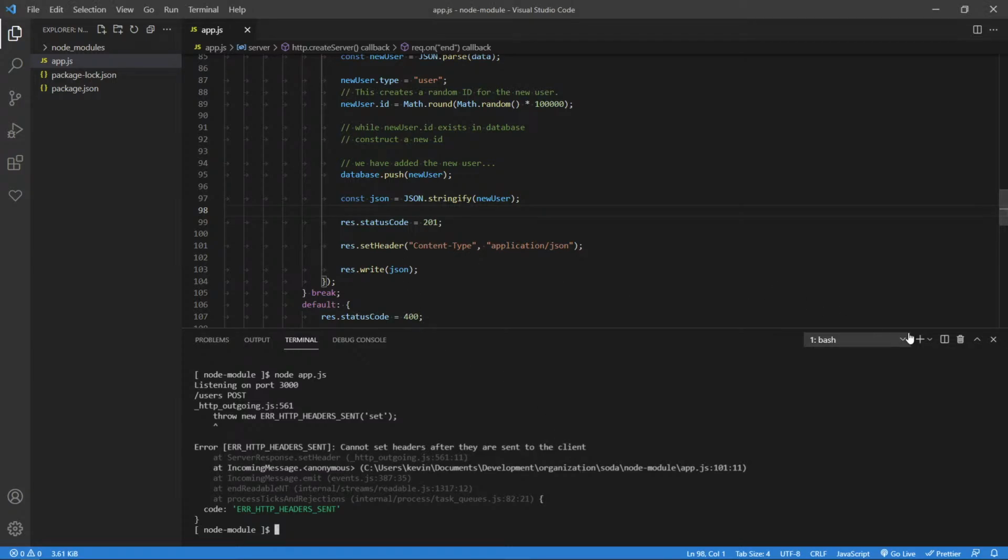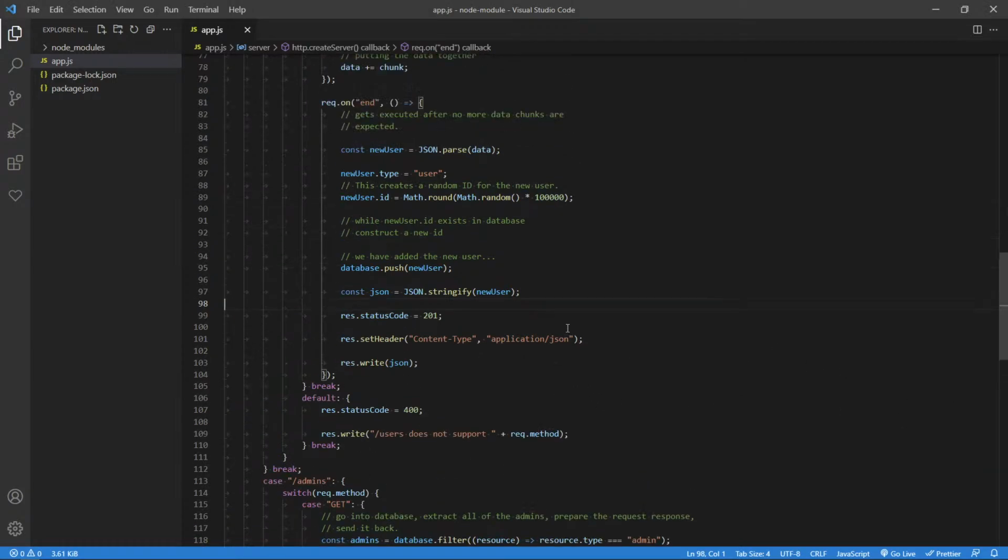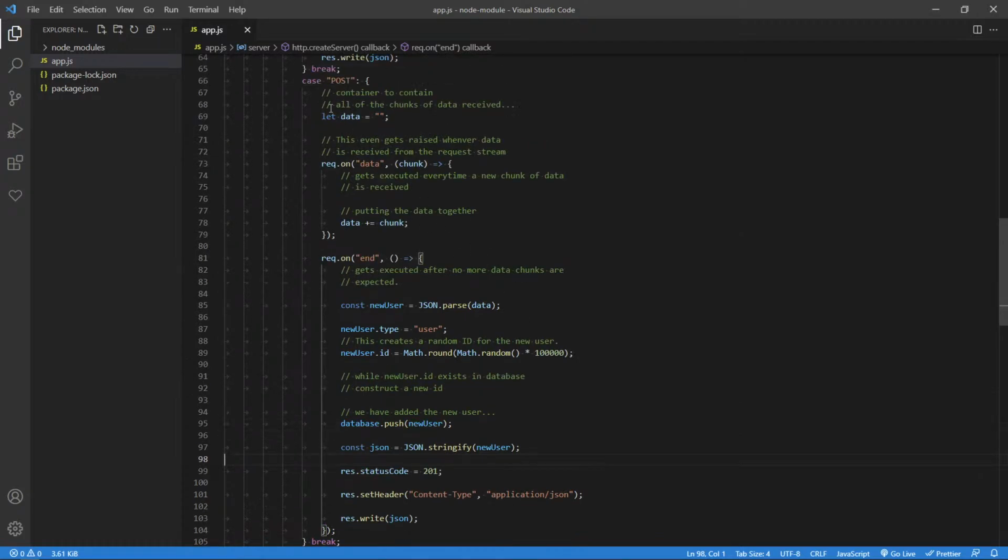So the issue here is that these happen asynchronously. So these are what's called async. The data stuff happens asynchronously.